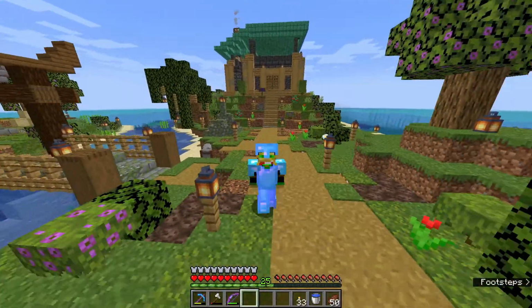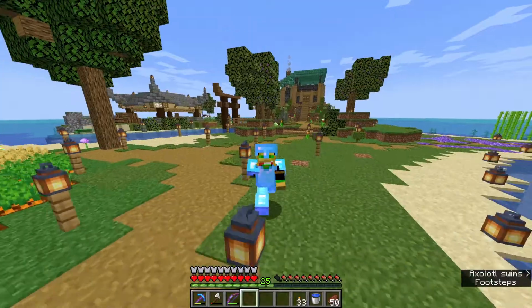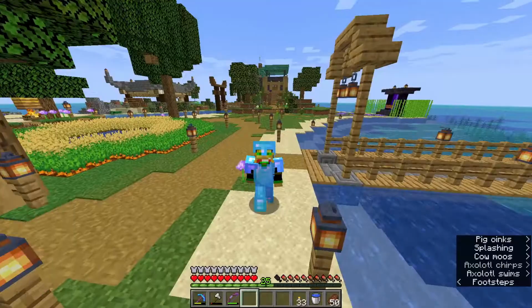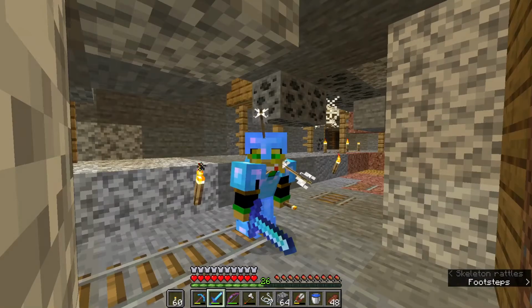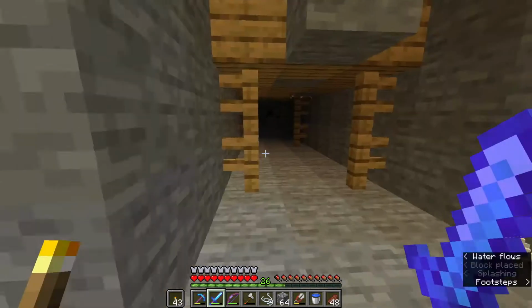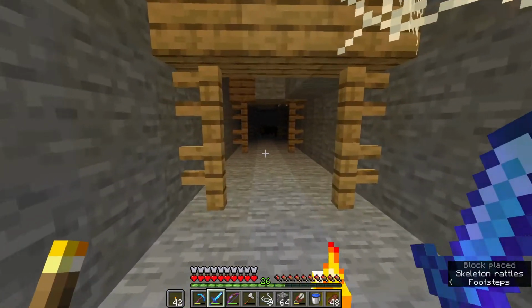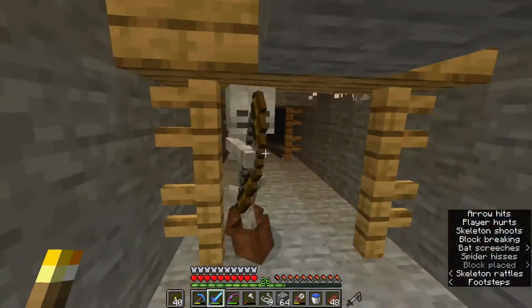Okay, so today's episode, we are going to be working on our experience farm, which is the cave spider spawner. So let me get to that right now. As you can see, I've clearly been in danger. You see that over there? I think that is a spawner, because there's cobblestone and I've never been here. Okay, mister.